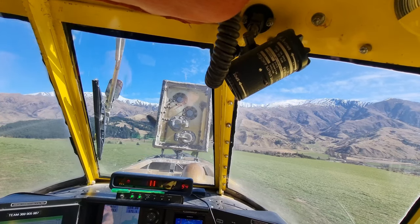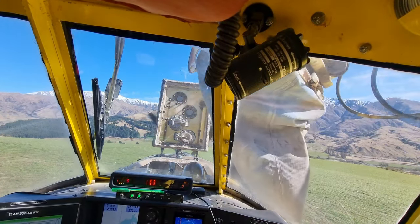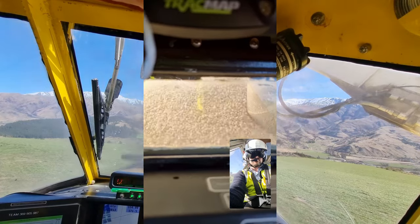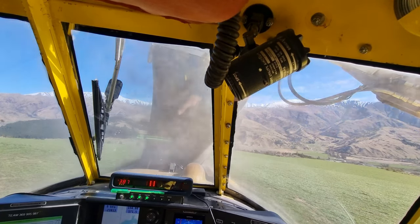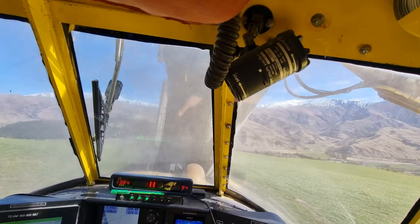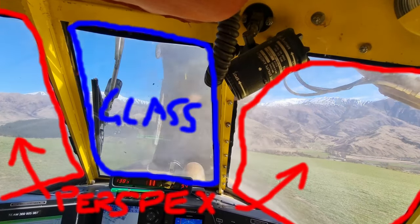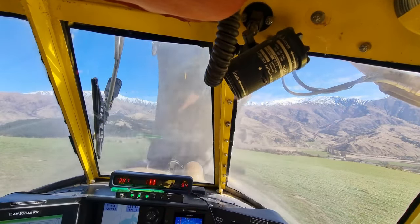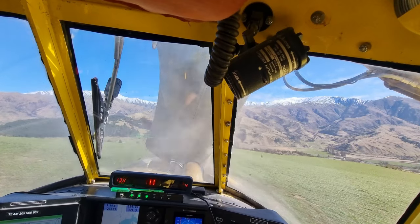You can see the hopper lid — I've just opened it from a little switch off to the side. It's a hydraulically operated lid, and there's also a little auger inside the hopper that helps push the fertilizer forward and aft so you can get a little bit extra in. That's the load coming in with a bit of dust blowing through — quite typical no matter what we're using. This organic fertilizer is fish fertilizer, I believe. Occasionally you can get a bit of crazing on the perspex on either side of the center windscreen.